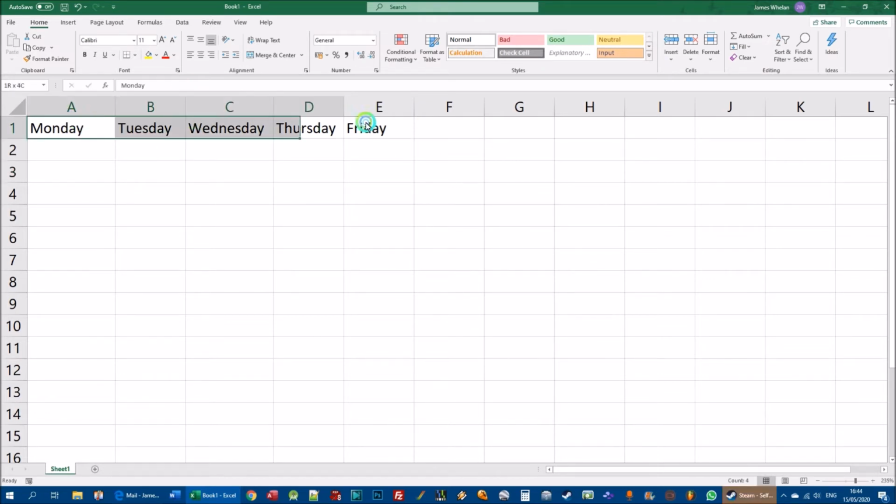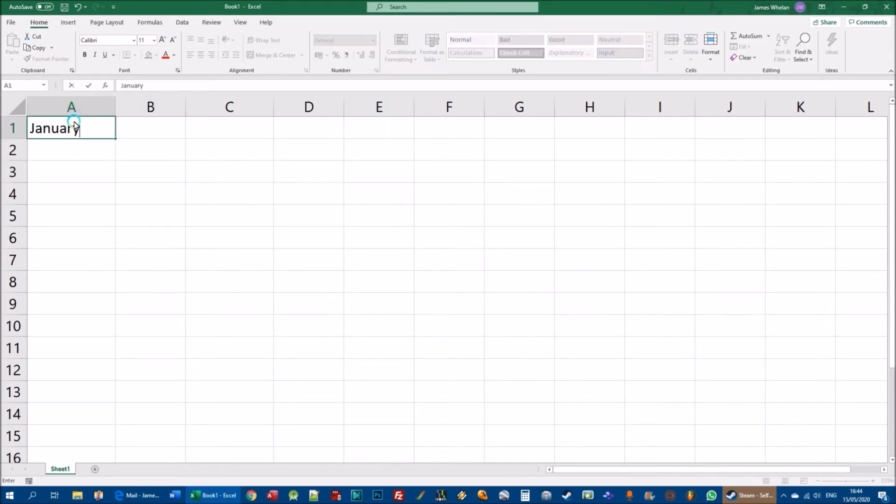So if we can do it for Monday through to Friday, what else can we do it for? Well, let's try months. If I'm typing in something that's going to take place each month of the year, it would take a while to go February, March, April, May, and so on. No need. All we need to do is click on the fill handle tool, hold our mouse button down, and drag it down until we get to December. And in fact, if you drag it again, it will wrap back around to January.